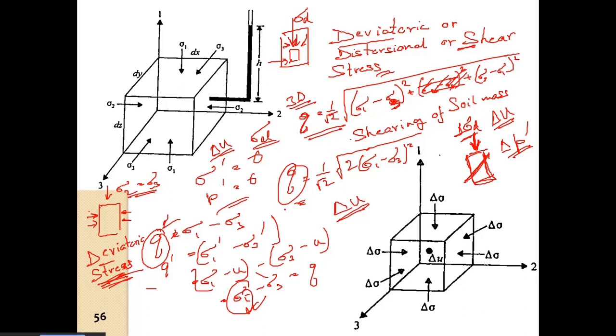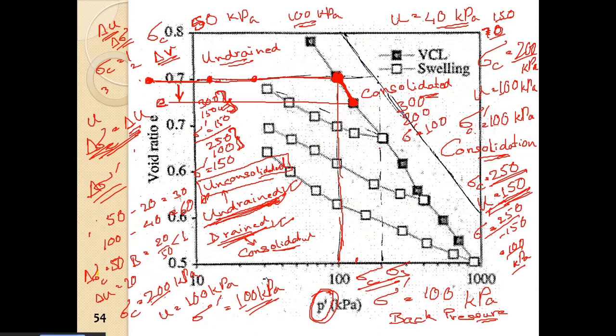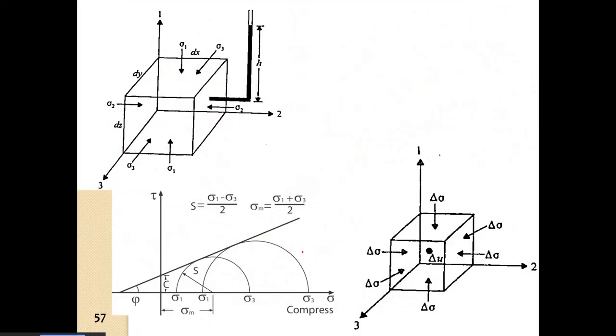So we need to be able to identify when there will be pore pressure changes, and how much will it lead to changes in the effective stress. So we have understood what are the changes in undrained and drained condition, and when the soil is remaining unconsolidated and when it is consolidated, right?